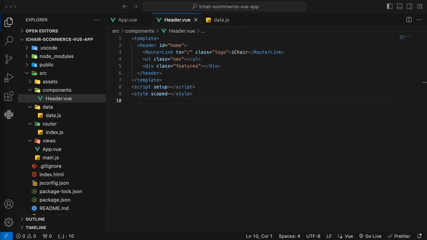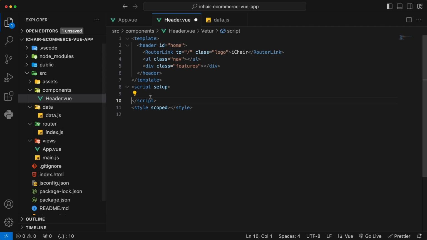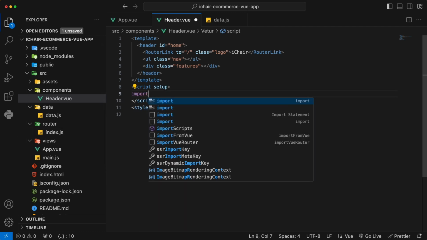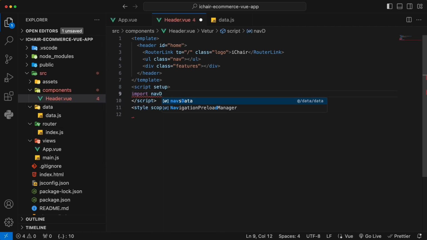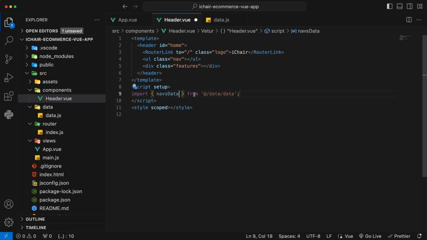Okay. So to import that data into our Vue file, inside our script, we're gonna first import our nav data. So here we say import the nav data from the data file. Sometimes you have the auto import, so this one is working. So you have your nav data, and then the next job is to set our nav data into a local state variable.